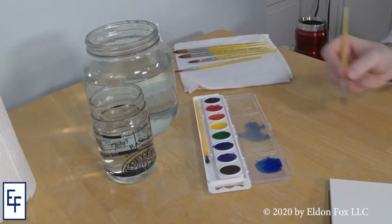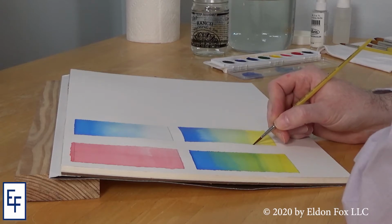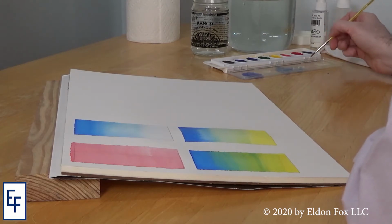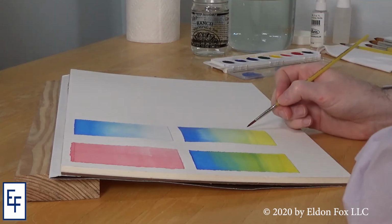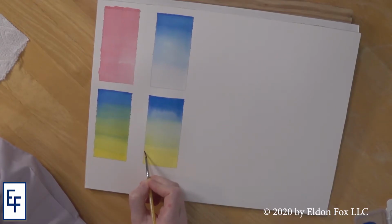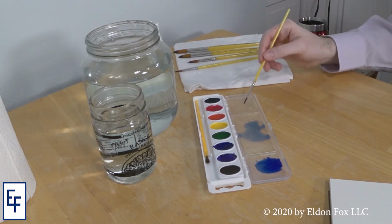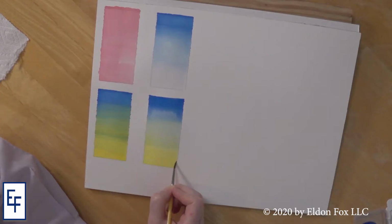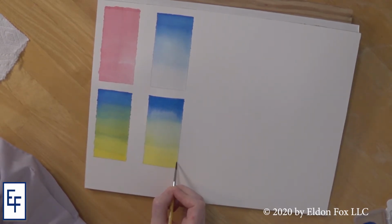And even though I'm basically done, actually, let me pull out a little bit more of that. I'm almost just to clear water at this point, but even so, I want to continue that wash down the entirety of the surface. Oops, grabbed the wrong color there. Okay, because if we were to just stop now, when it dried, we'd actually end up with a little line. So even though it's just clear at this point, we want to continue that down.